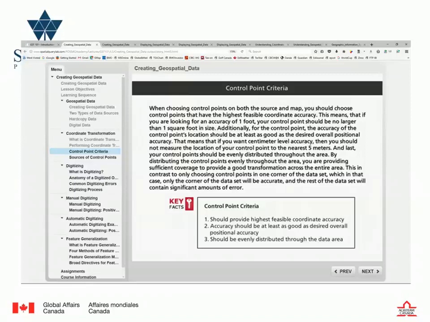I run into this a lot, okay? People are using survey grade control points for a map that doesn't need that accuracy. This happens quite often. People will use RTK for a map that doesn't need RTK, because in the final printed map product you cannot measure 1 or 2 centimeters, you can only measure 1 or 2 meters on the map. So you waste a lot of time doing RTK for a map that doesn't have that accuracy.